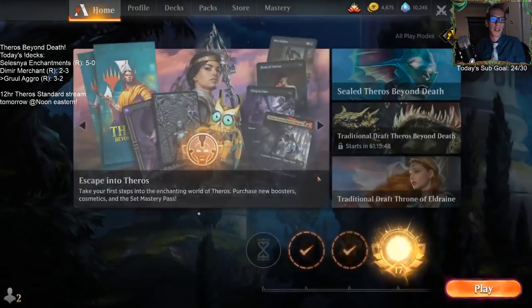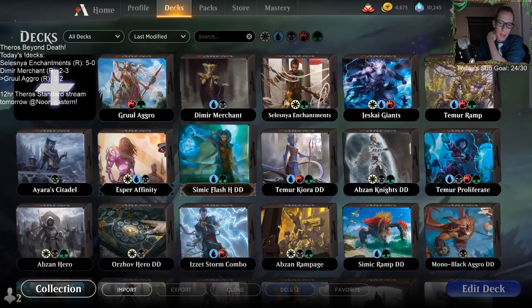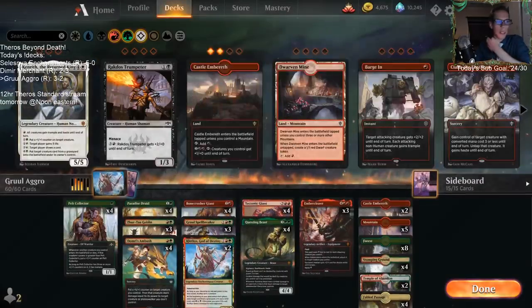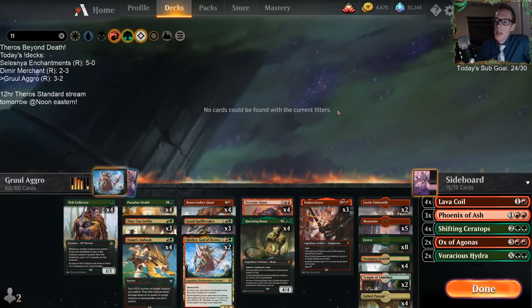Yeah, green white enchantments win 5-0. That deck felt pretty good, just the enchantment stuff. There's a lot of good stuff going on there. That was definitely the most powerful feeling deck. Yeah, as we saw there that last game.